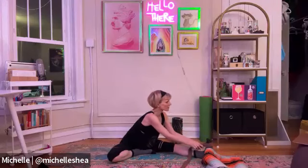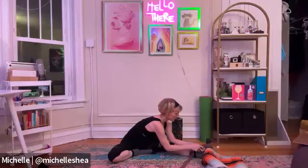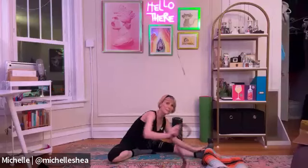And with your inhale, reach your heart towards your toes. With your exhale, fold with as flat a back as you can manage. We're not going to be super technical about this one. Gently pull your left rib cage back and up and drop your right rib cage down and forward so you remain facing over that extended leg. Deep breath in. And deep breath out. And then gently rise up.